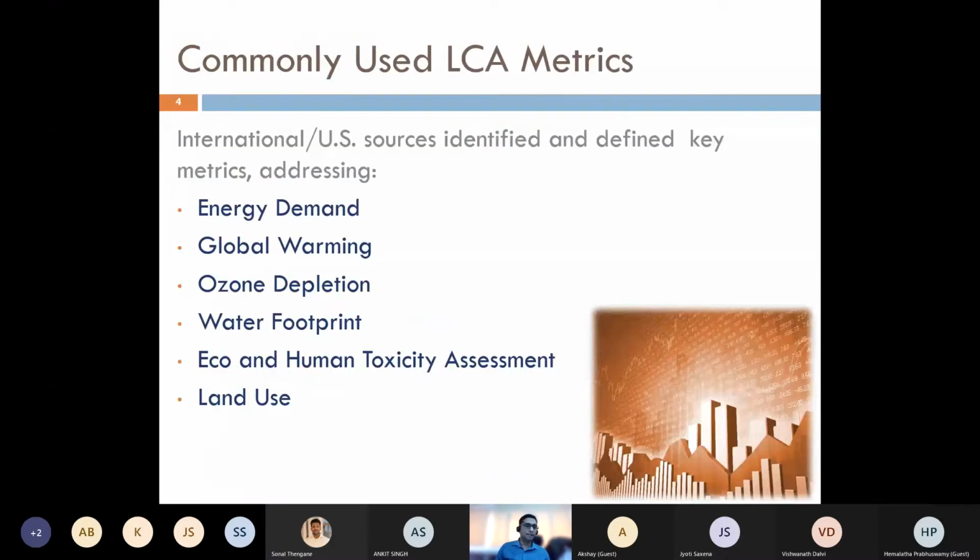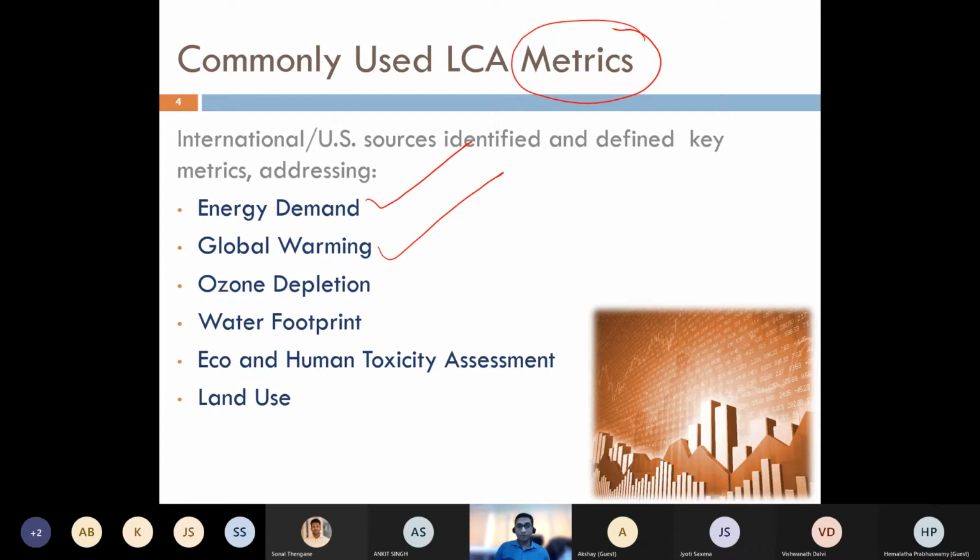So let's come across, like, we are now in 2020. What are the commonly used LCA matrices? Now, this is a normal term that is used to point to the LCA impact categories. It's called matrices because calculation of LCA normally involves matrix algebra. They form large matrices which have all the inventories. So that's why the term matrix is often used. And most of them focus on the energy demand. What is the energy output per the energy input that you're getting?